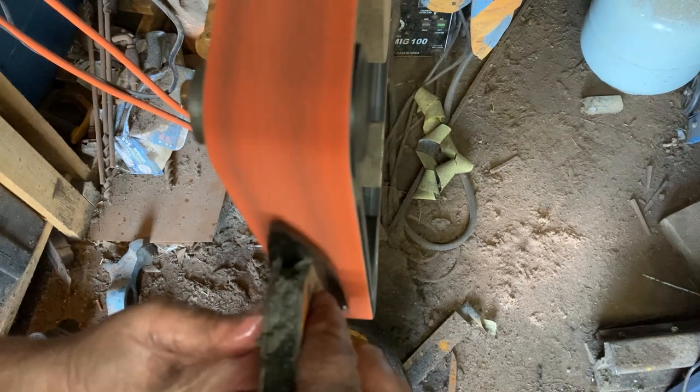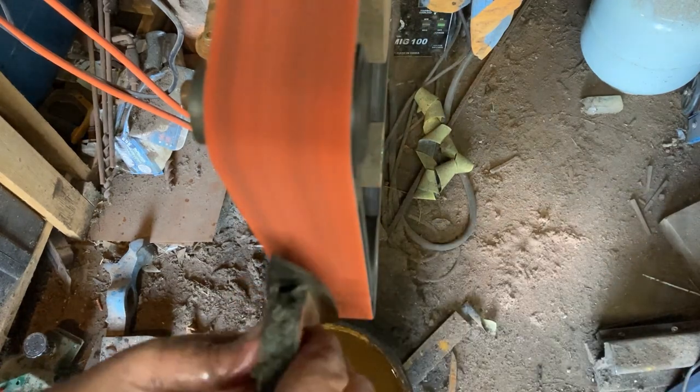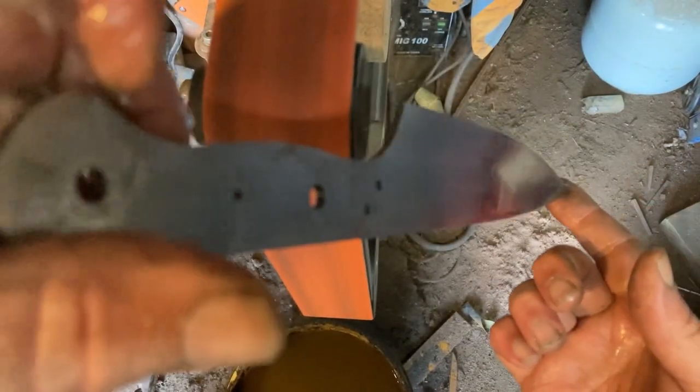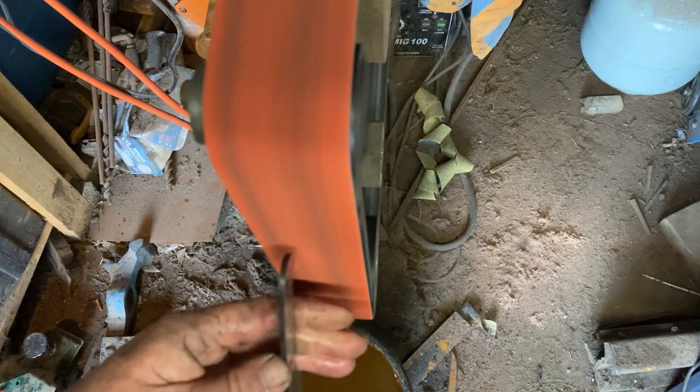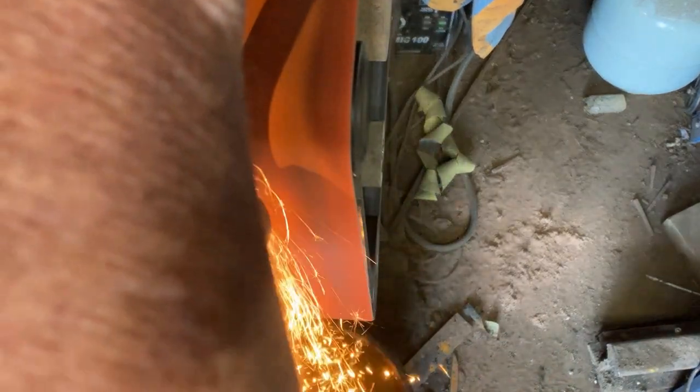Quenching it down in the bucket, just cleaning up any last marks, making sure it all runs together. That side's all clean, all the grinds running together looking beautiful. Once we've cleaned off both sides we just need to clean off the edges — going around cleaning the back, getting all that carbon off. Where it's carbonized you've lost a layer of carbon out of the inside of the knife, so you just want to take it back to hard steel. Once you lose a bit of carbon you weaken up the hardness of the steel.